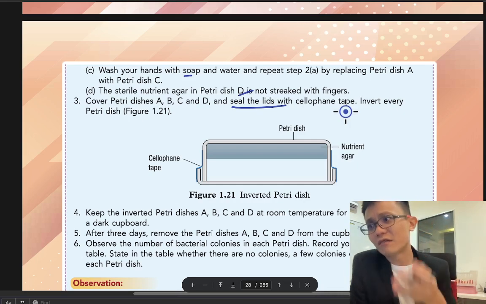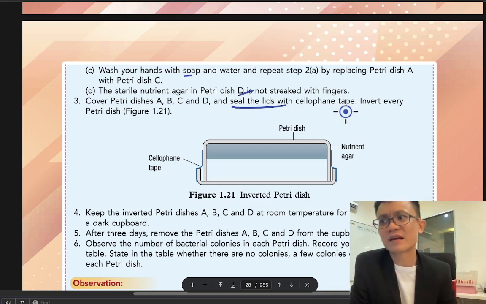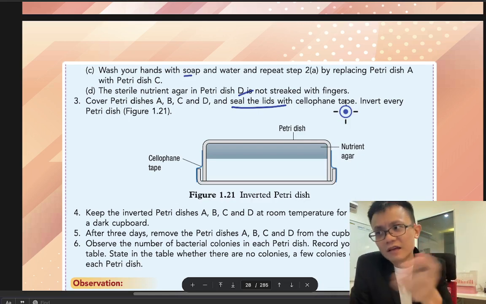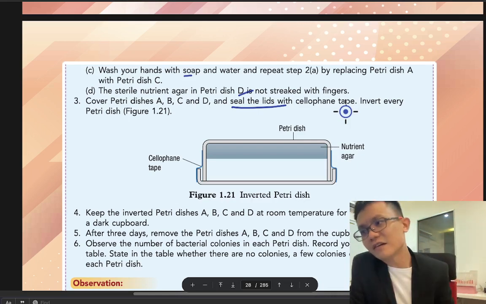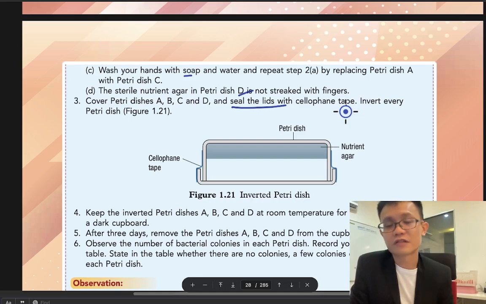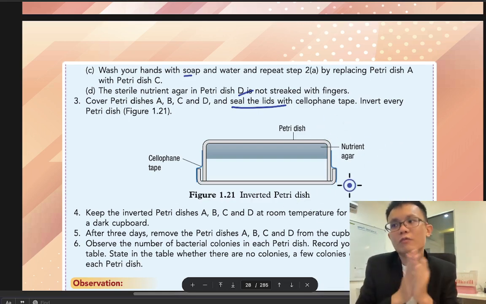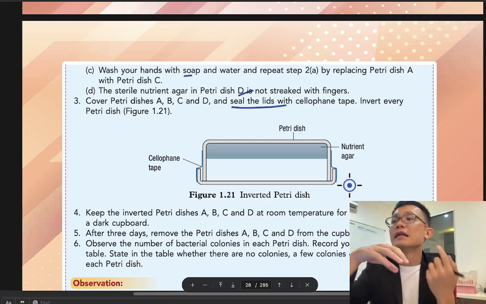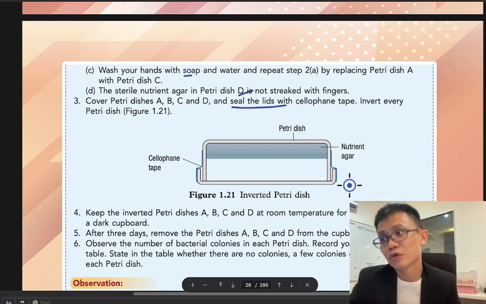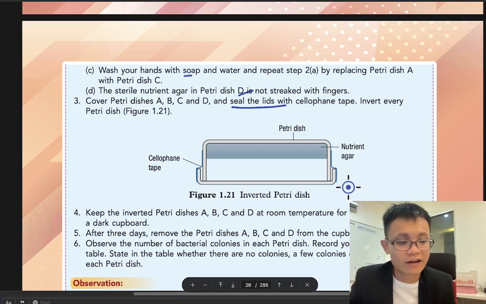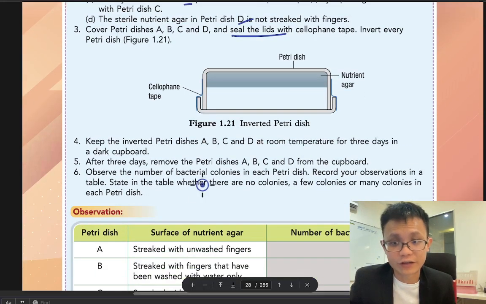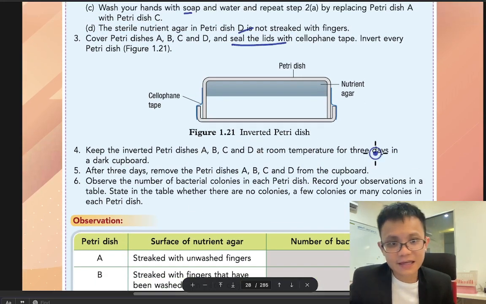Then people will ask you, why you do the experiment, you fail already, how you know the bacteria didn't go in? Oh, because I put cellophane tape to tape it. And then after that, you go and use the soap, wash the hand, put it, tape it. So people cannot ask you, is there any external variable like the presence of bacteria that affect your experiment, means your experiment will fail. A, B, C, D, just write.